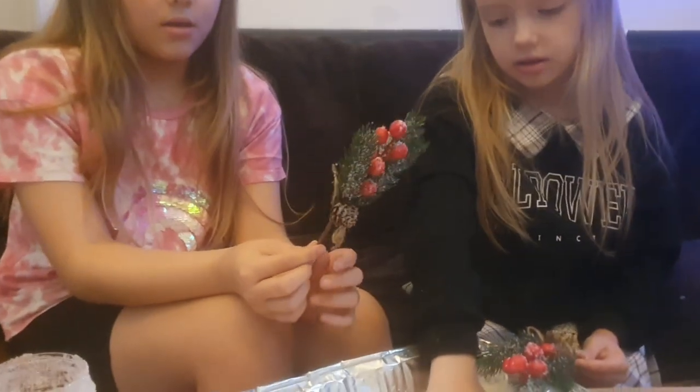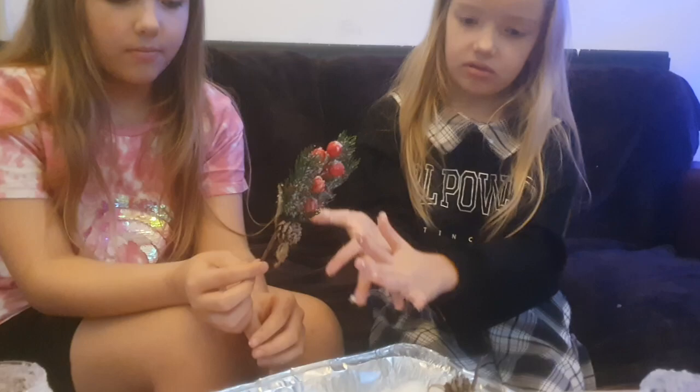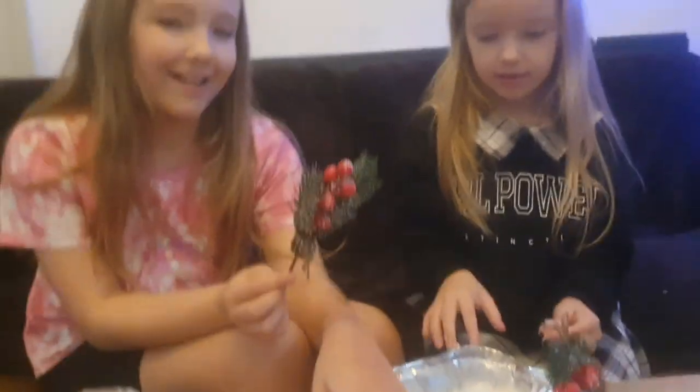Ooh, I got mine off Temu. I got mine off Temu, about 5 for £1.50 or something like that. So they're not very expensive. Right, so you get your glue.